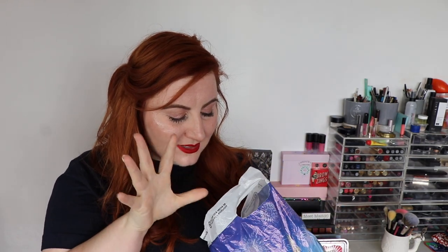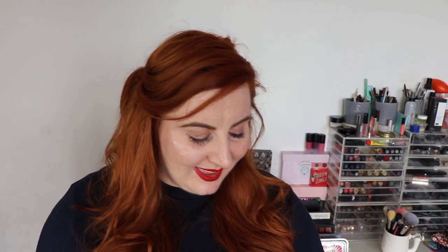Now we're into the traded pins. I've got two princess pins — two of my favorites. The princess pin I got is Tiana, just a little kind of portrait of her, and I traded for that. And then the other pin is Mulan, who always kind of gets put in with the princesses even though she's not technically a princess. I did say in my Walt Disney World haul I feel like they're finally producing more Mulan merchandise where she's not in her matchmaker outfit. So I got that and I was very pleased.